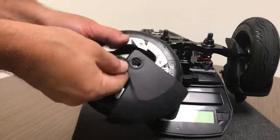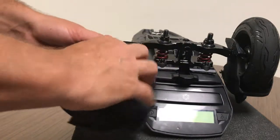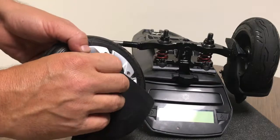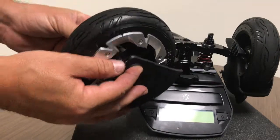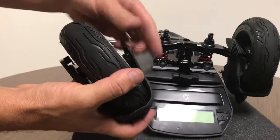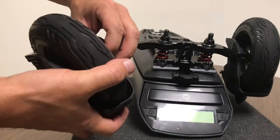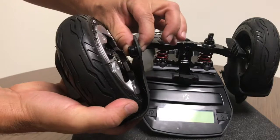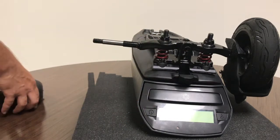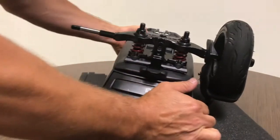You will have this part that might slip out, which is simply a spacer that is in between the wheel and the fender. I'll point those out when we reassemble it at the end. Just keep it in the mix. Keep the whole assembly and set it off to the side. Now we're going to repeat it on the other side.